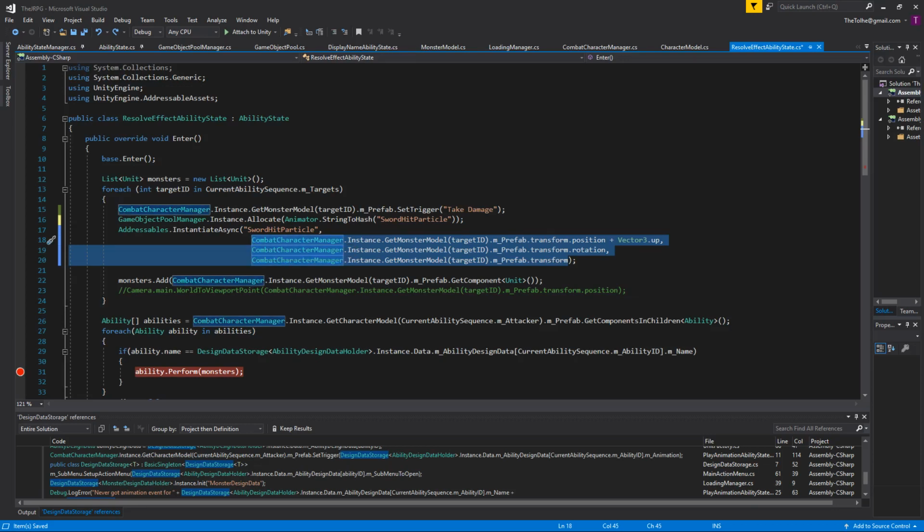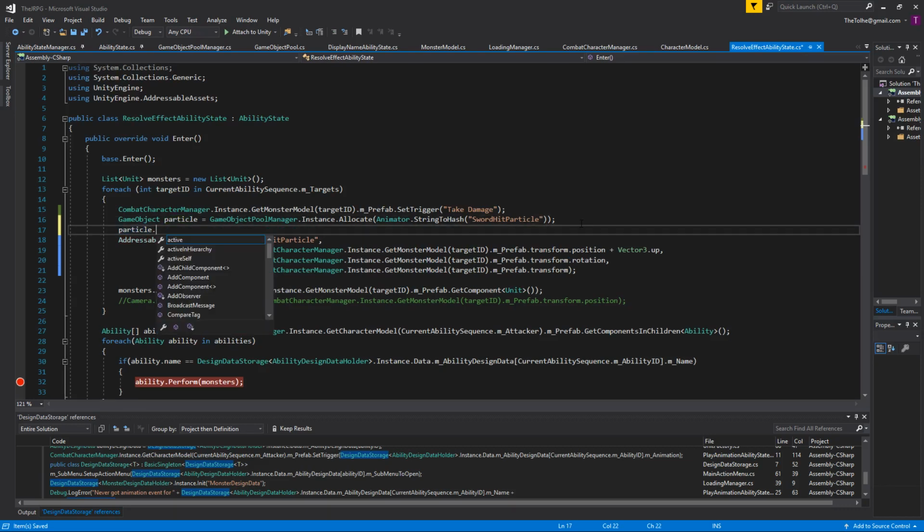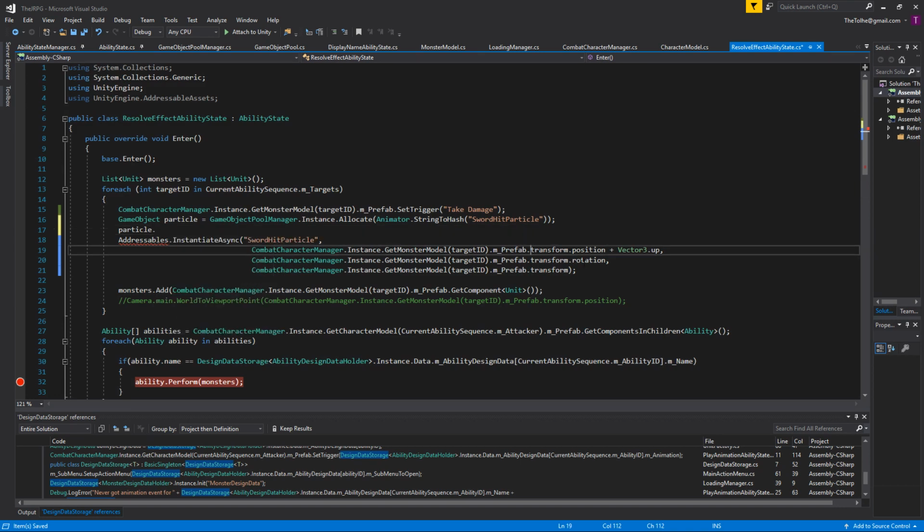So once we allocate that game object, particle, we need to have that particle. Oh, this is bad. Okay, so here's the next issue.